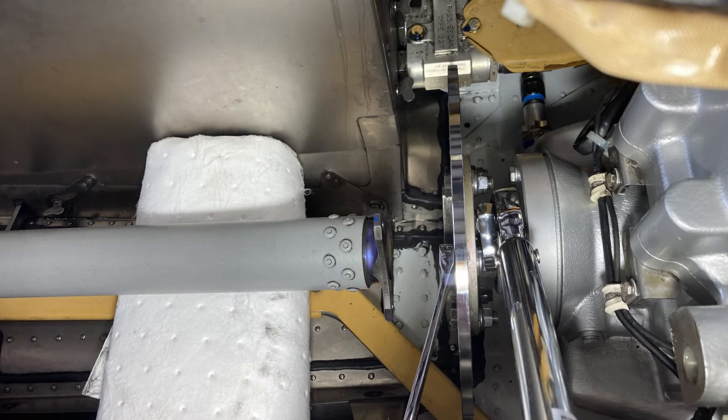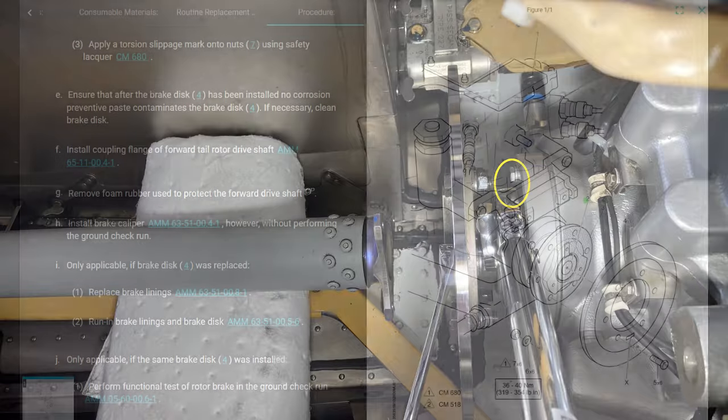When you're going to torque these nuts, you're going to need a torque adapter or a dog bone or whatever you want to call it to get on the nuts, because it's a pretty tight fit in there. You don't have much space. And when you're torquing it, also be aware of the other bolts. Make sure that your torque wrench isn't up against the other bolts on the front side of that piece, because then you're not going to torque it right. Okay, just a heads up, or you'll break stuff.